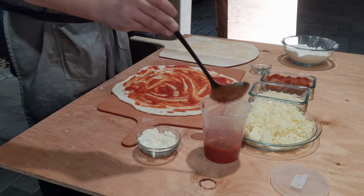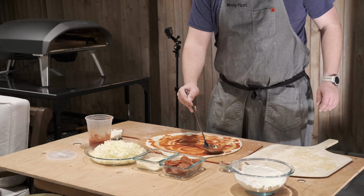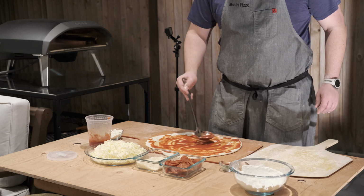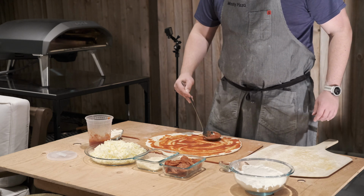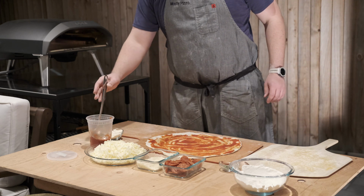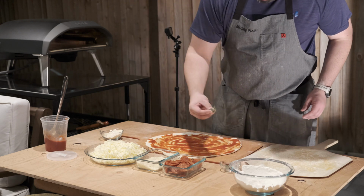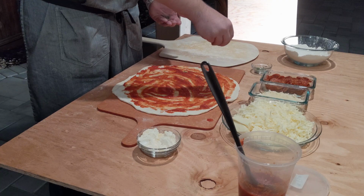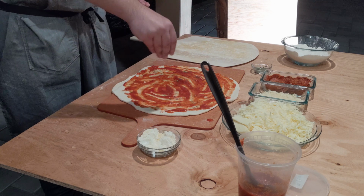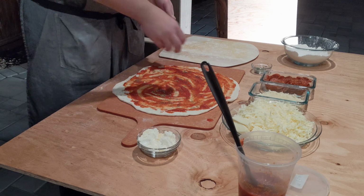New York style pizzas tend to be a little bit saucy, so I'm going to try to replicate that here at risk of not being successful transferring it to the peel. We'll see. Okay, set that aside. That's done. Next, we're going to do our fresh oregano, sprinkled right on top of the sauce. I'm sorry, our dried oregano.